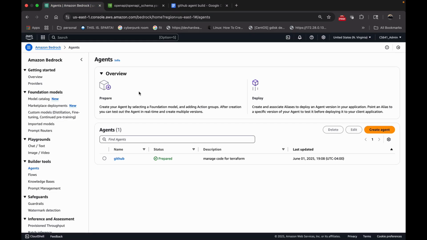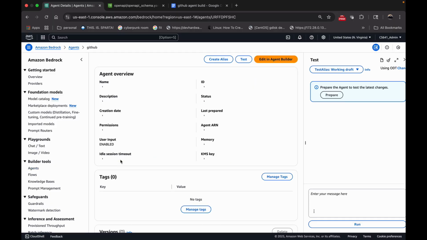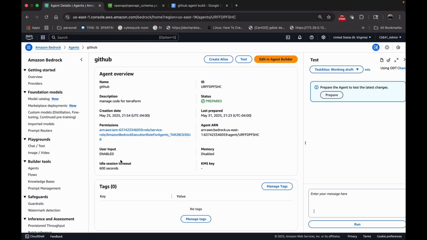So I went ahead and I created an agent. Creating an agent in AWS Bedrock is pretty straightforward. In fact, it's super easy. Let me just walk you through some of those settings. Again, this is very basic hello world type, but here is the agent or agents, and I only have one. And the agent specifically is a GitHub agent because I just needed to create a pull request for me against a repo that I have designed specifically for AI generated code.